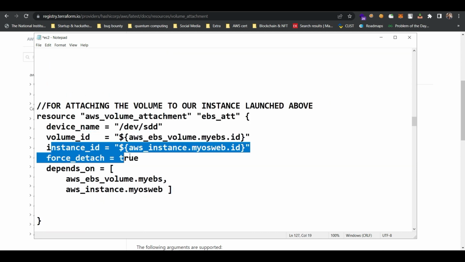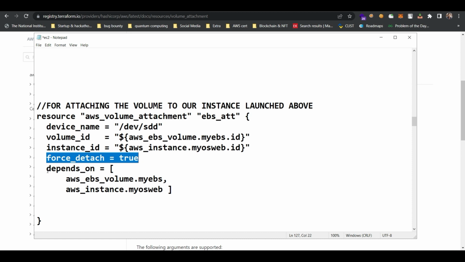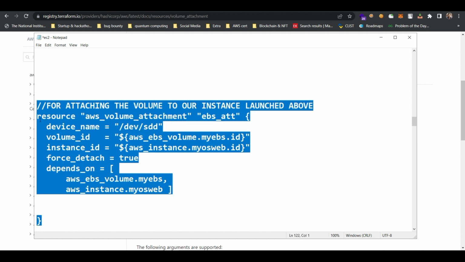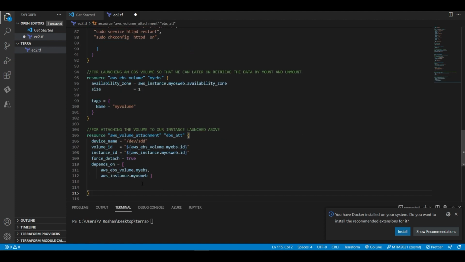And now the instance ID. I have attached some conditions like force_detach equal to true and depends_on, because after doing that, if my EBS volume configuration is still active, then only attach, else do not attach. So now what I will do is attach this.